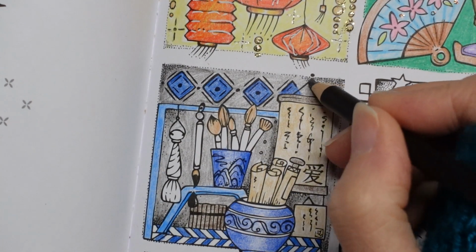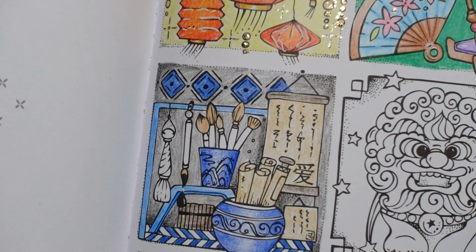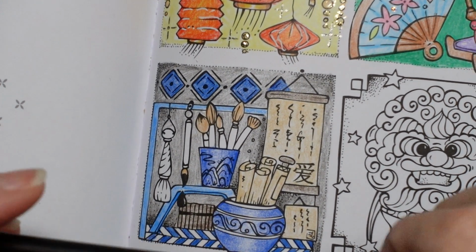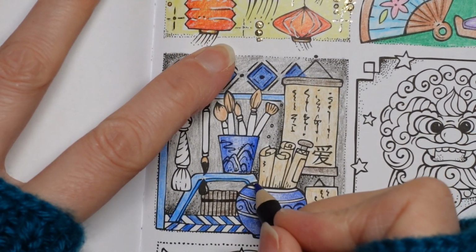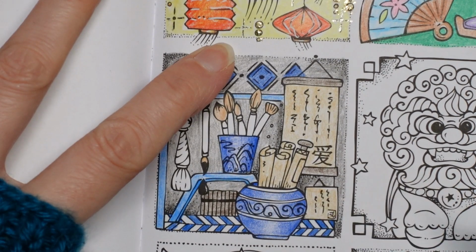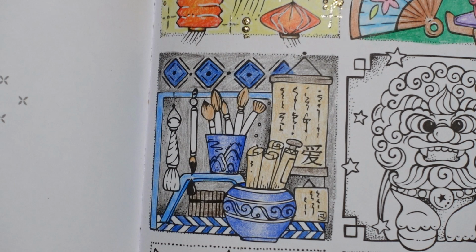Just tidying up a little bit with my grey. Now, as I say, we need to do the inside of that pot. Now that was the Delft blue. So just there, that bit there, I'm layering it up a bit because it's the inside, it will be a bit darker. There's just a tiny detail.